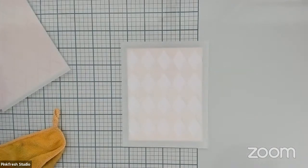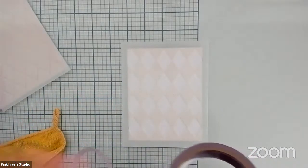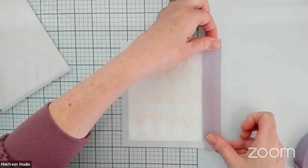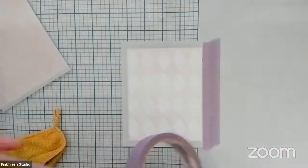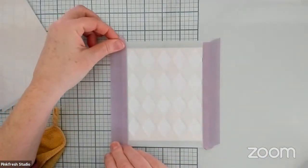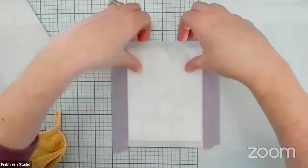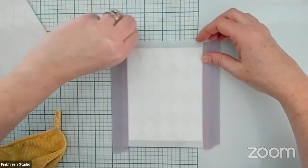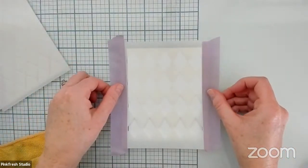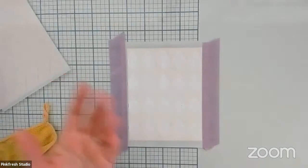Just gotta grab my tape here real quick. I did not pull it out. And so it just makes it so when you go to layer these stencils one on top of the other, they're always going to layer in the correct place. Ones like these would be fairly easy to do without those alignment guides, but some of our more intricate layering sets, or the ones with many more stencils included, those alignment guides are a must for aligning up those layers. It is still nice to have for panels like these because you just know that they're going to be correct.